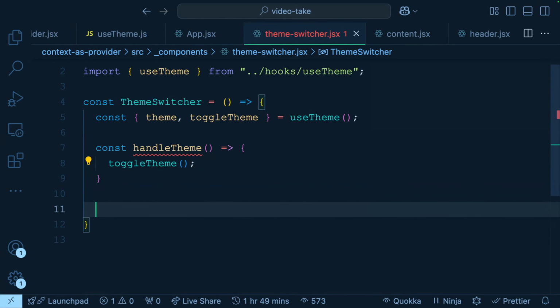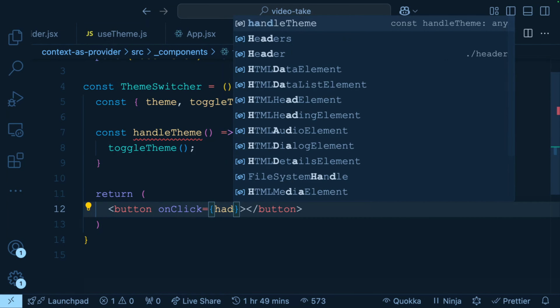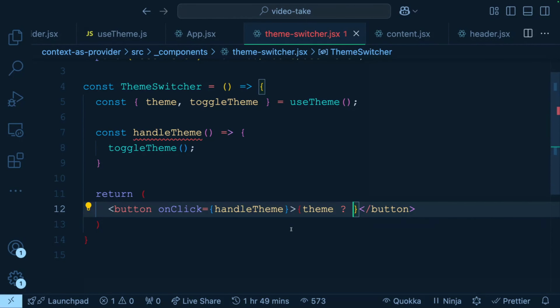That's it. Now let's return a simple button. On click of it, we call this handle theme. If theme is true, let's show a moon icon, means it's a dark theme, or show a sun icon, maybe a light theme. We can replace this M and S later point in time with required icons.